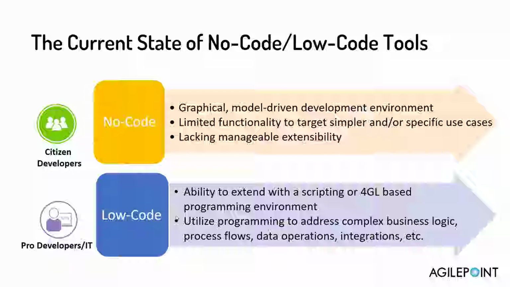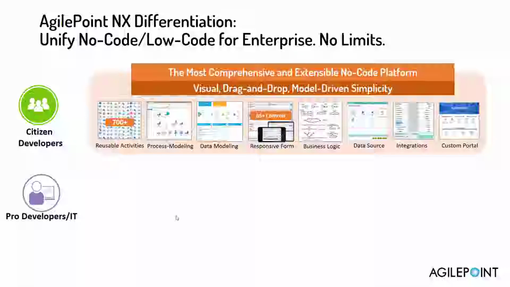On the other hand, we have the low-code camp, who offer a little more control, but tend to be extended with a proprietary scripting language or some sort of fourth-generation programming language, which is great. It might be able to address a slightly larger amount of different use cases, but these tend to be limited in their appeal to less technical users. Now, with that being said, AgilePoint is truly a unique and powerful blend of these two different categories of low-code software, and I'll give you a good sense of how we can deliver on that promise.